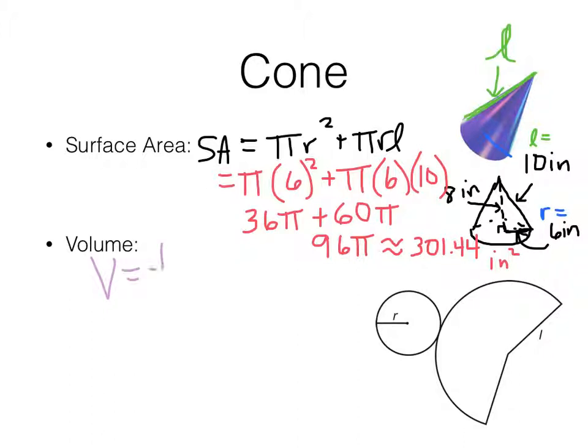Volume for a cone: 1/3 πr²h. So it's just like the cylinder except it has the 1/3, which is just like the pyramid except it has the 1/3 in the pyramid compared to the rectangular prism. So 1/3 πr²h. For this particular - well, let's talk about that real quick. So again, that's 1/3 area of the base. So again, we have an area of the base, so that area of the base would be the πr². So this is the area of the base. And then you have the height - I need some other color - you have the height of the prism, which is right here, making a right angle with the base. And then the 1/3 part has to do with the fact that it comes up to a point. So 1/3 πr²h. Let's plug the numbers in.